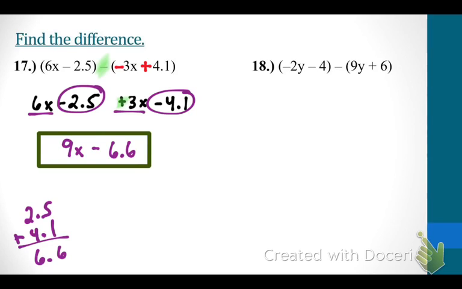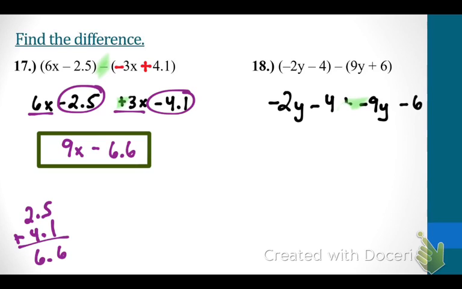All right, just the girls. Do I need the parentheses around the first set? No. No, I do not. So I'm just going to drop it down, negative 2y minus 4. Who can help me with what to do next? Kyla, what do I do? So you change the negative to a positive, and then since there's no sign in front of the 9y, that's just automatically a positive, so you make it a negative, and the positive negative 6 will become a negative 6. Okay, and then when you see this right here, which sign should I keep?